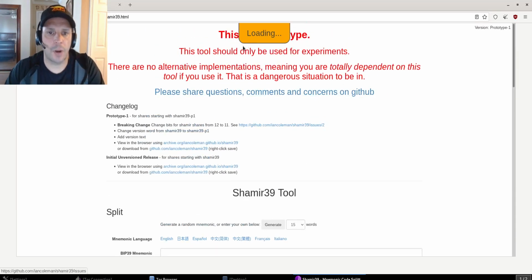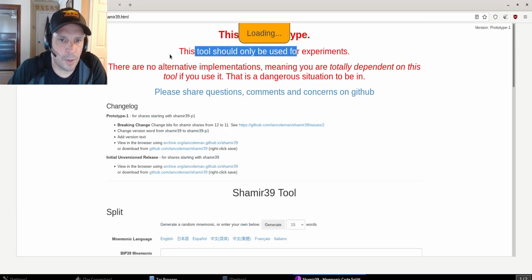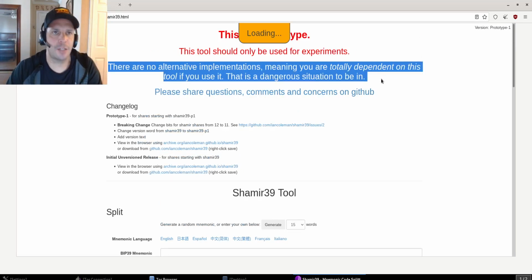Okay, and so here it is, right? It does say this should only be used for experiments, and there are no alternative implementations. But I do think that now Keystone has an option where you can use this Shamir thing. I haven't tried it yet, but I'm pretty sure it would probably do the same thing. But again, obviously, you don't want to use this as your only backup.